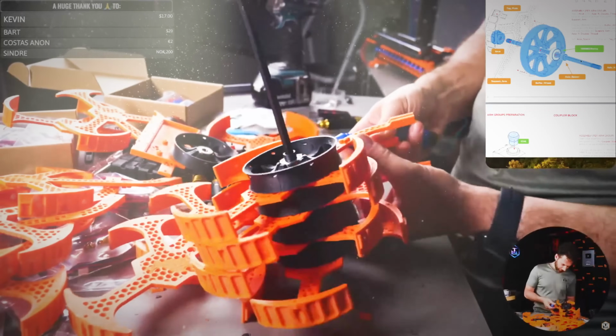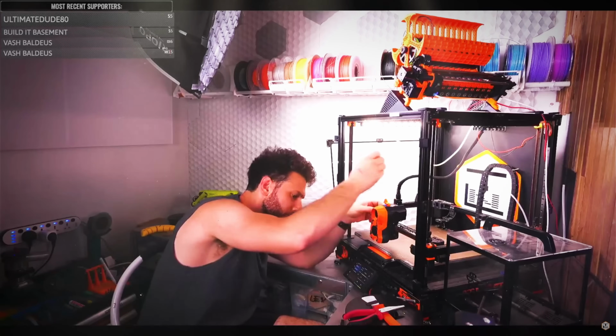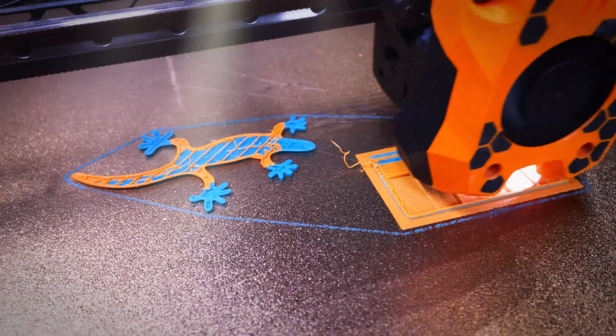Yea, though I venture into the labyrinth of tubes and gears, I shall fear no misalignment, for my Allen keys are with me, my patience and Discord, they guide me. Surely tangled filaments and sensor woes shall test me, but I shall emerge victorious. For in the house of multicolored prints, I shall dwell forever.